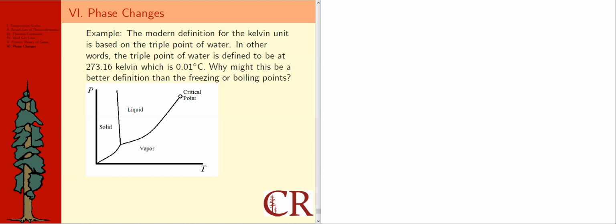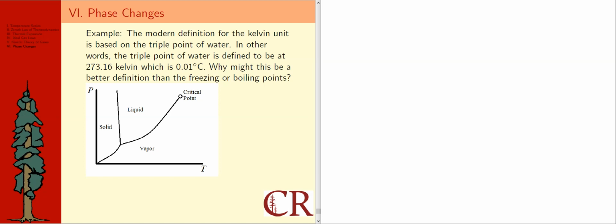All right, this is a slide I actually have needed to update, and I think I did update it in another class where I used the same slide, and then I forgot to do it for this one, but it's been a long day, so I'm just going to roll this video and talk about what the nature of the update should be, because it says here in the slide that the modern definition for the Kelvin unit is based on the triple point of water, and it turns out that was true prior to sometime around spring of 2019.